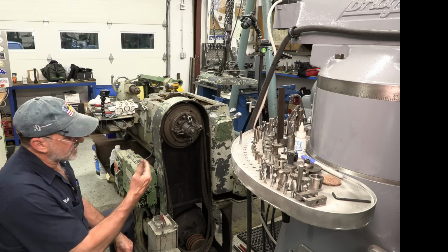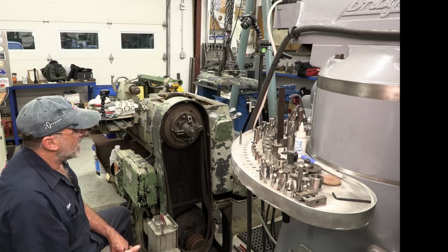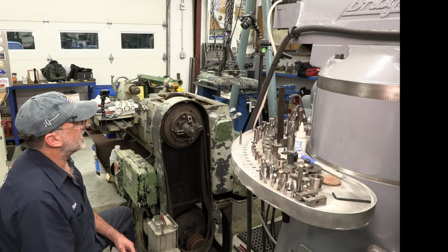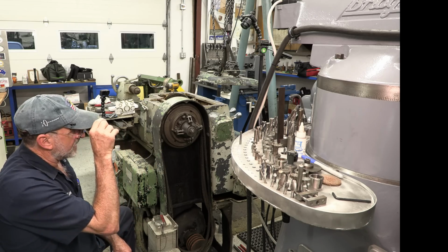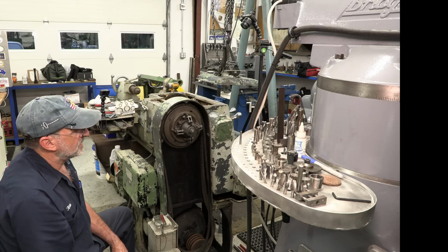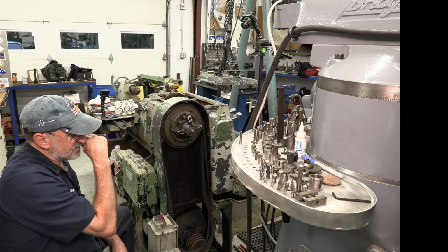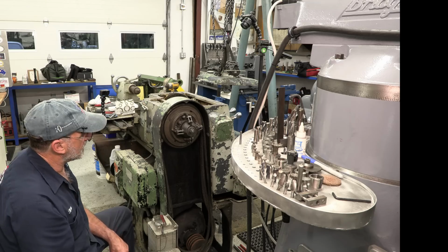All right, now I also checked on the low speed just to make sure that I wasn't jacking it up so much that I couldn't get down to the low speed. On here it's 13, and you do 3 times that, and it was like 39, something like that. And then I look over on the closing there, and the low speed on that is 26. Of course, you're swinging 16 on up to 39 inches I can swing in there. So that speed is adequate for that machine, and I think I'll have no problem with that low speed on here.